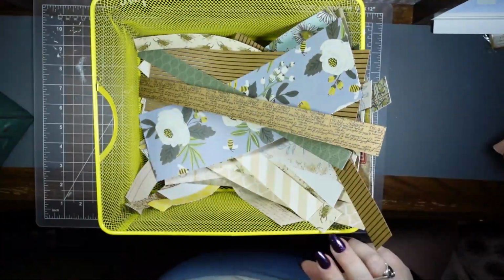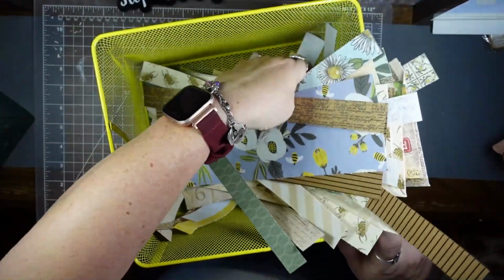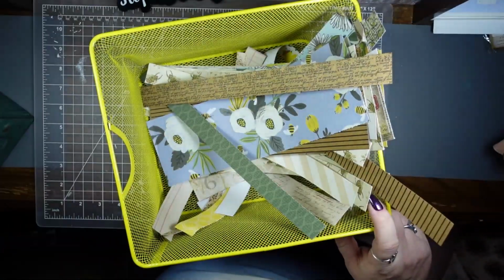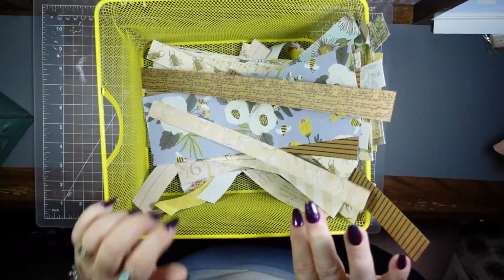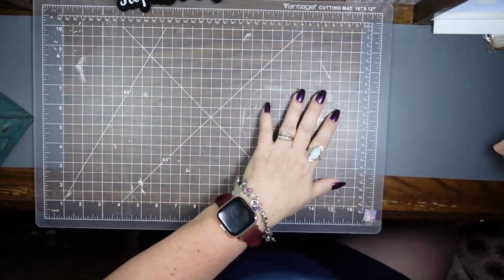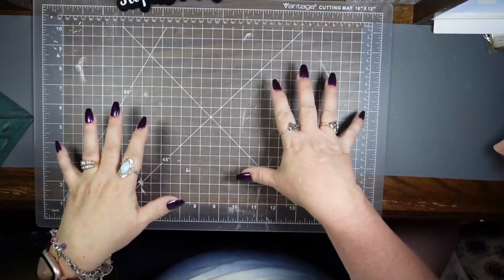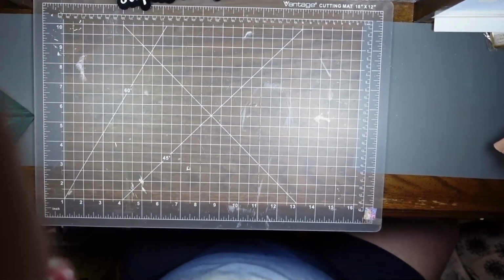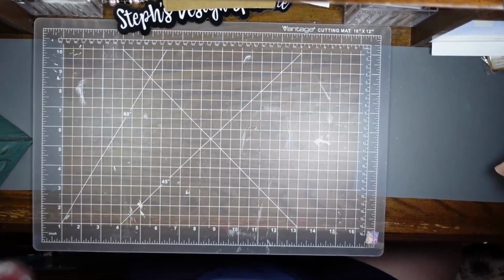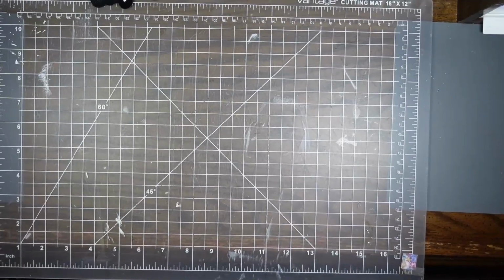So I just put these all in a basket. I will clean it up and get it a little more organized, but I just wanted to show you that when I cut down my 12 by 12s to 8.5 by 11, I saved all the strips for that. So that is something that you may want to remember to do when you are, okay, this is the most unflattering view ever. Let me do that. Okay, so obviously I did purchase some items.